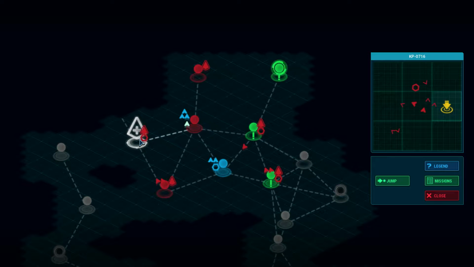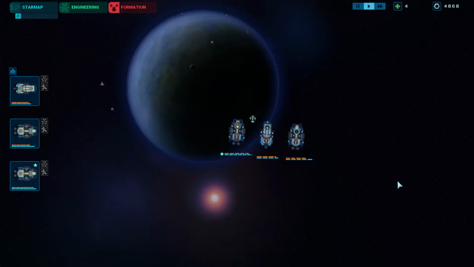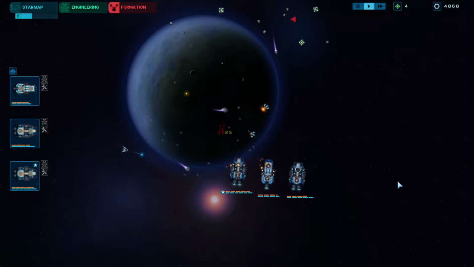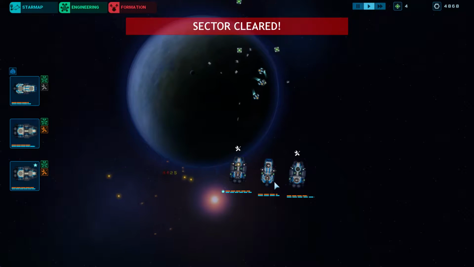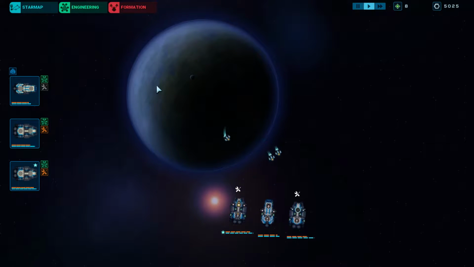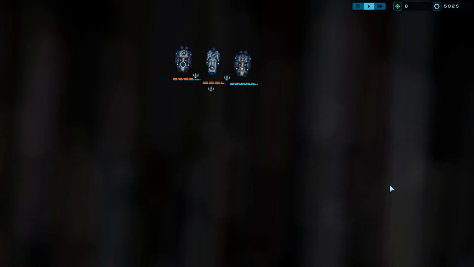There's been a couple ships dropping in over here. I'm not sure I want to deal with that just yet, so let's go wipe out everything over here, maybe. This is like a Gatling cannon, this turret right here. This is a glorified Gatling turret. Kind of weak, I guess, but whatever. Annoying, nonetheless. Let's go here.